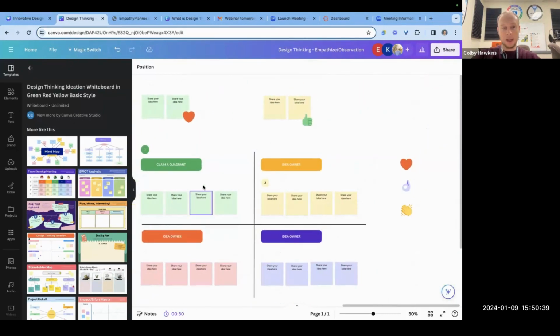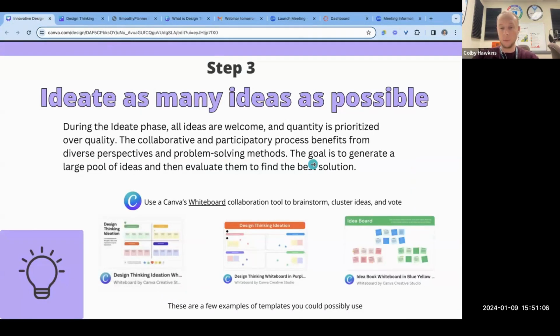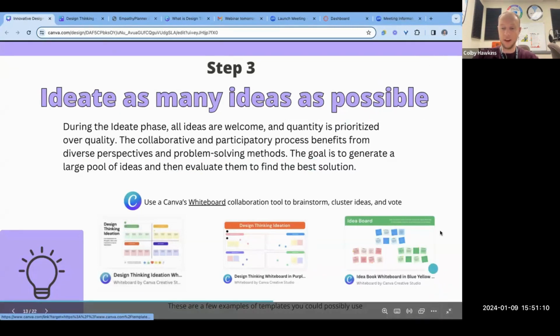So that ideation, and then they can vote with the little icons on ones that they like, or you can cross out things with an X, whatever you want to do. But again, the whole idea is getting as many ideas out there, because that's when the creativity really is getting out there. Sometimes we might think an idea is crazy, but then as you start discussing it, maybe it actually would work, or maybe it can be adapted so that it would be possible as a way of solving the problem that you have identified.